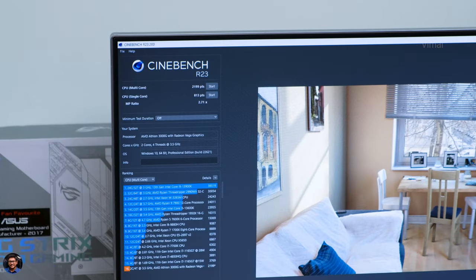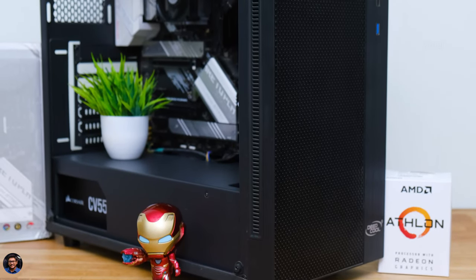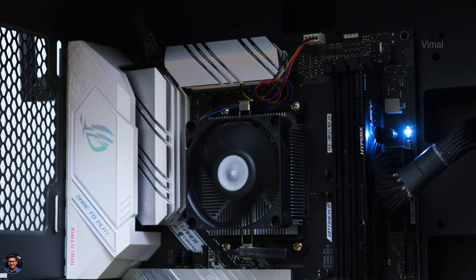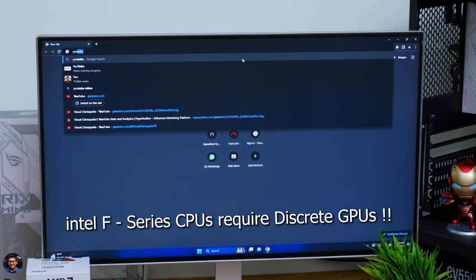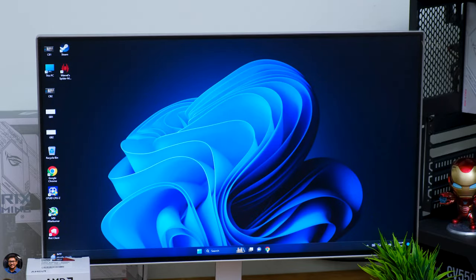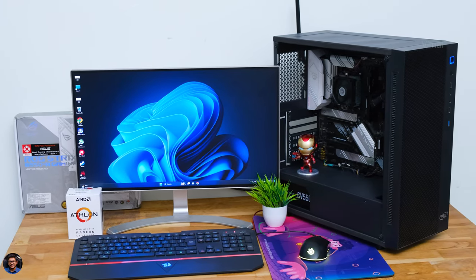If you have a little more budget — maybe 2,000 to 3,000 rupees extra — I would suggest going for Ryzen series APUs from AMD, like a Ryzen 3 3200G or Ryzen 5 3400G. Those CPUs have four cores compared to dual cores on the Athlon, so you'll see double the performance improvement. Some people might ask why I didn't go for Intel's 10th Gen i3 — the 10100F or 10105F. Those cost around 7,000 rupees and offer better overall performance, but do not forget it's an F series CPU, meaning it has no built-in graphics. If you build a PC with that CPU and no graphics card, your PC will not boot at all. Buy an F series CPU only if you're planning to use a graphics card.